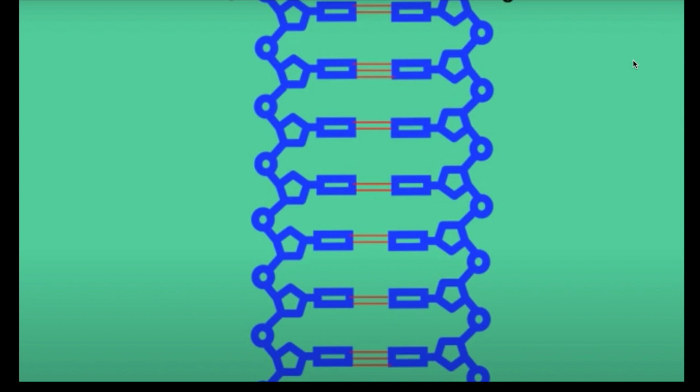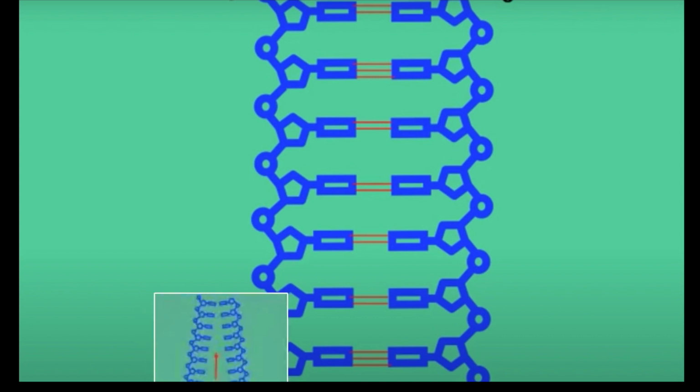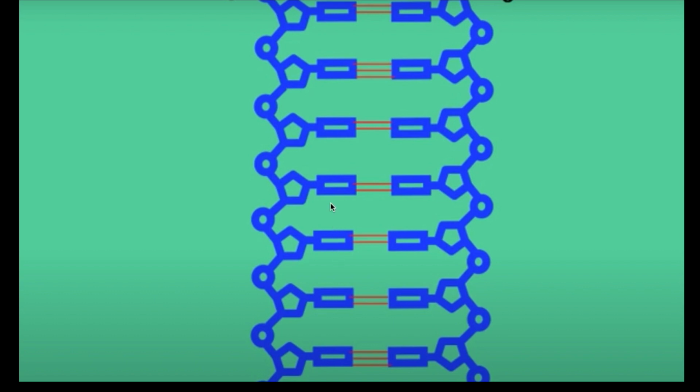But as you draw it, I want you to realize what I've done. And if you have problems drawing it, you just turn your paper upside down. By turning it upside down, what you are really saying is that one unit goes this way and the other one comes the opposite way. That is referred to as an anti-parallel structure, with one chain going 5' to 3' and the other one going 3' to 5'.